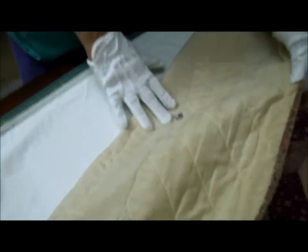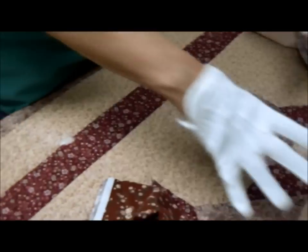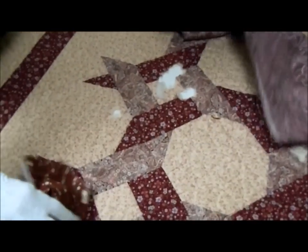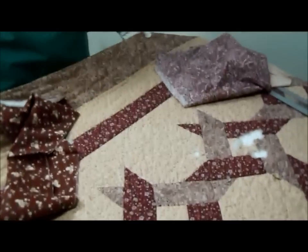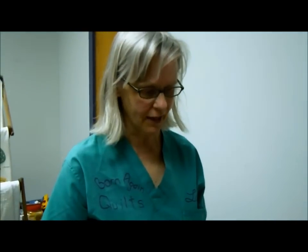Then the back is just a basic plain muslin-like fabric. As you can see from age, it's kind of dirty and worn looking. So this fabric will not be hard to match. And so by doing this, by using the fabric here and replacing it down there, this fabric then will be used to replace the part up here, which will be conveniently tucked under the pillow. So a certain relative of the victim will never know that the dog chewed Grandma's quilt.